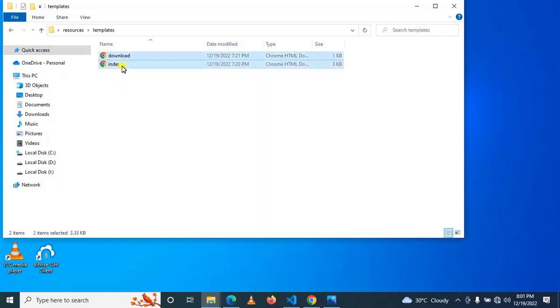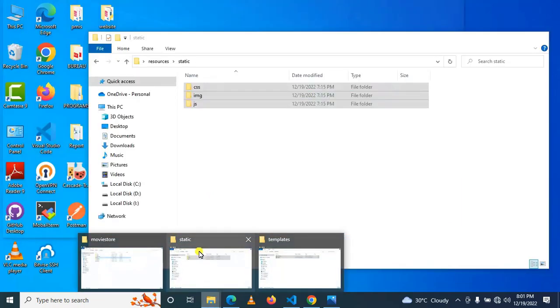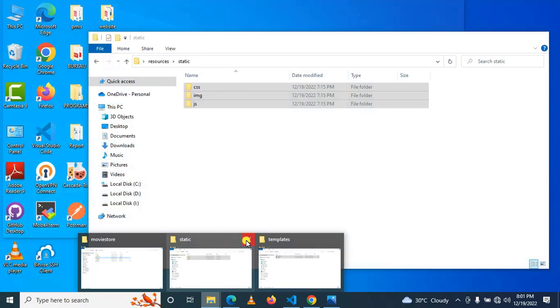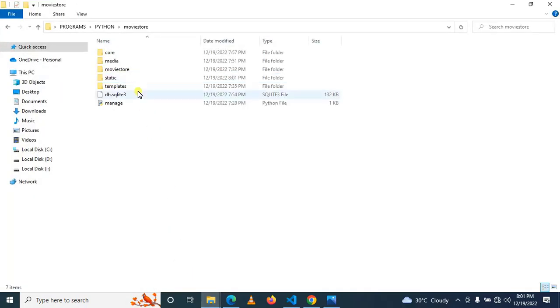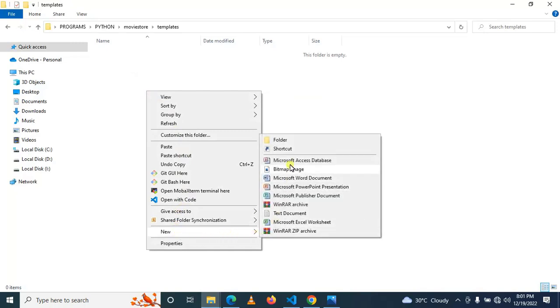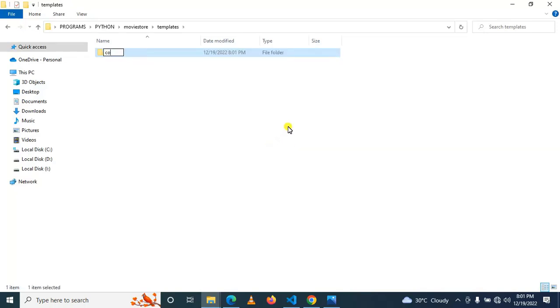So let me copy them, then paste them in our movie store. Here we need to create a folder, core, then paste them in.